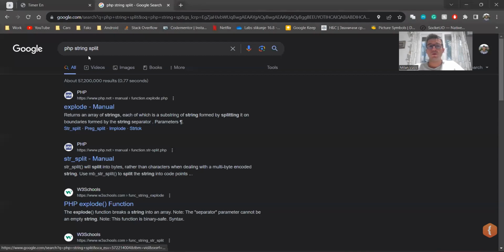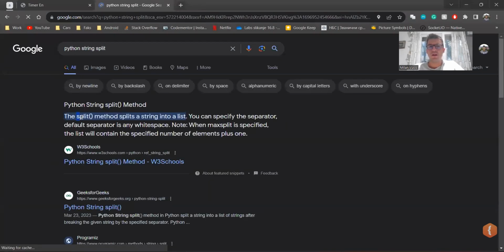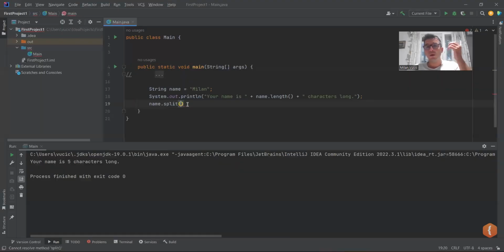In PHP, it's explode. In Python, let's see. I think Python is also called literally split. Yeah, it's a lowercase s split, right? In C#, it's uppercase s split, and so on. So basically, all the languages look alike, except PHP with that explode. But the point being here is after learning the basics of one language, you can easily teach yourself another language. Maybe watch some tutorials and teach yourself literally another language by just practicing some and Googling a little bit.